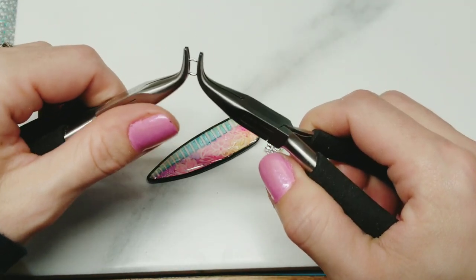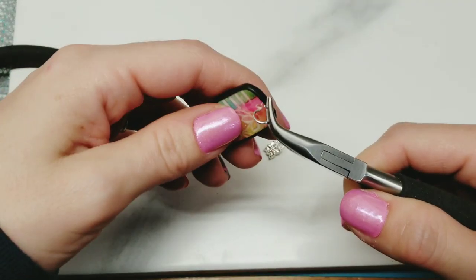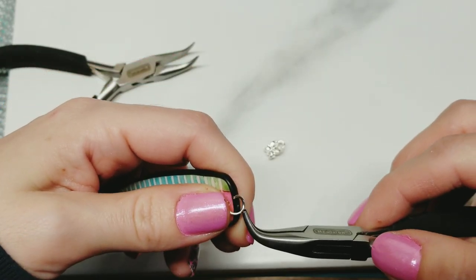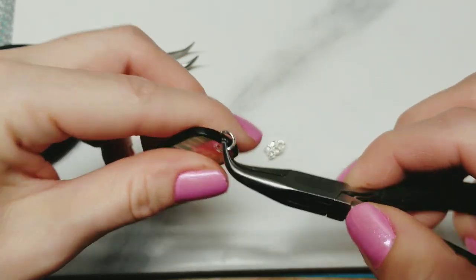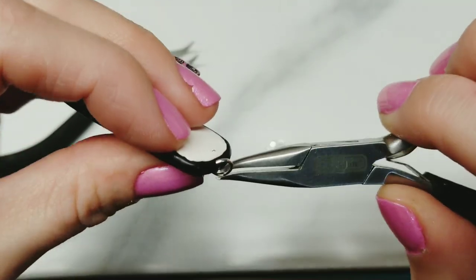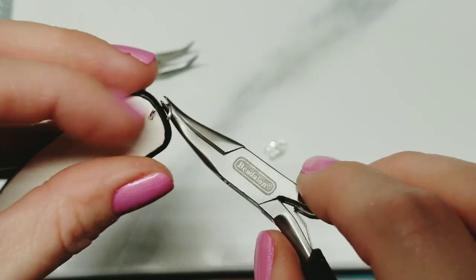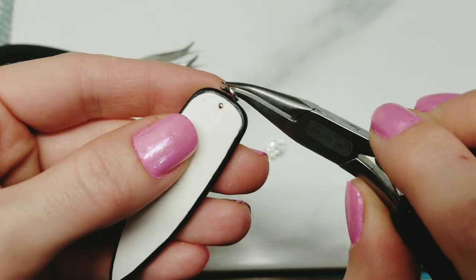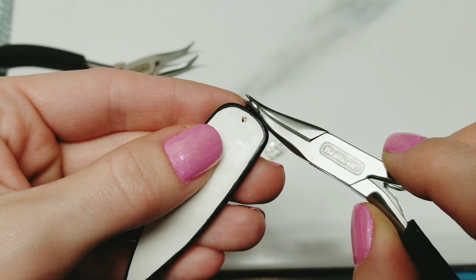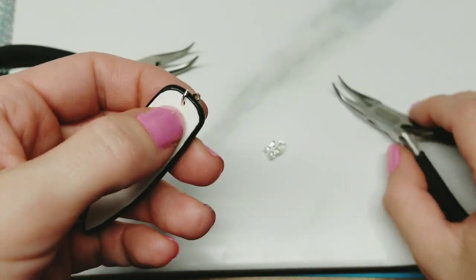So again, bend forward to backwards, twist front to back. Let's try putting it through and see if it will go through, or if it's going to catch the underside. We'll see. So see how when it's coming through, it's slightly catching under there? Oh, see, it went through fine. If it was going to catch in there, then you'd go to a wider one. So instead of a 6mm, you would do a 7. If the 7 didn't fit, you'd go to an 8.